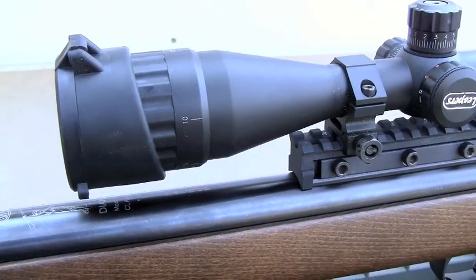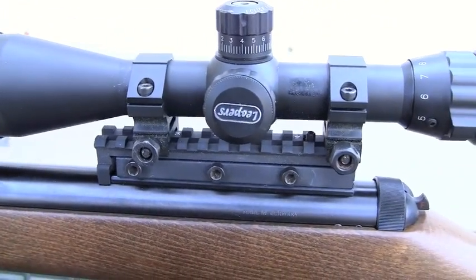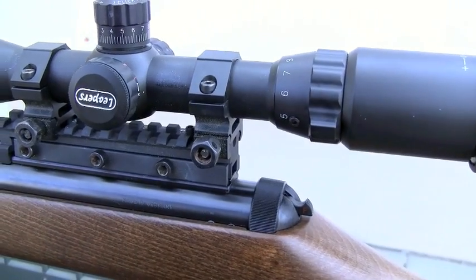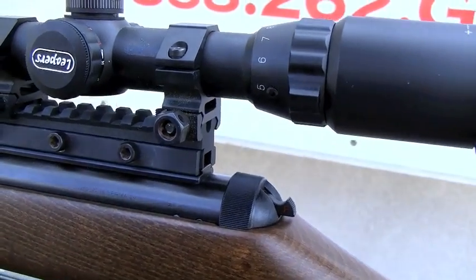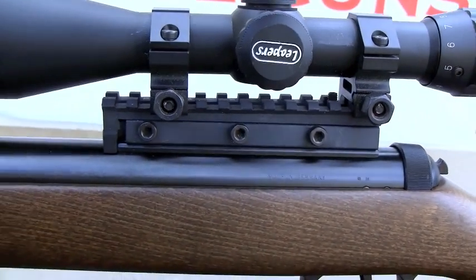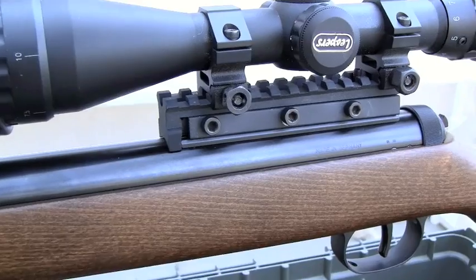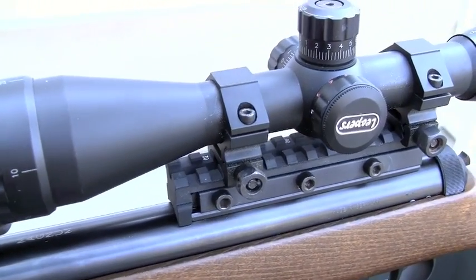I chose to use the standard, which is my standard anyway, the Leapers 3-9x40. It has an adjustable objective. It also has the mil-dot range estimation, and it's illuminated. I don't use the illumination much, but it's nice when light gets a little low. That mount certainly holds the scope on this rifle rock steady.